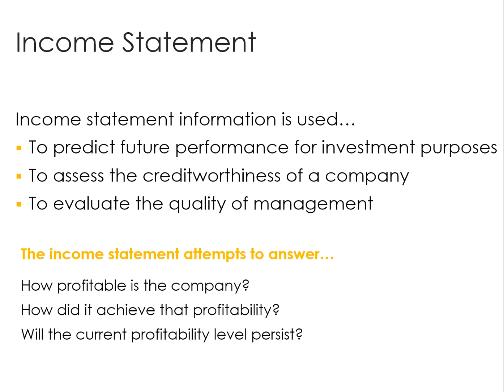So the income statement is going to tell us how profitable the company is and how the company achieves that profitability. And finally, it may help users predict the company's future performance, right? For example, will the current profitability level persist in the near future periods? To answer these questions, the ratio analysis is just the beginning. We're going to go deeper into the item analysis to see how we can achieve those goals.